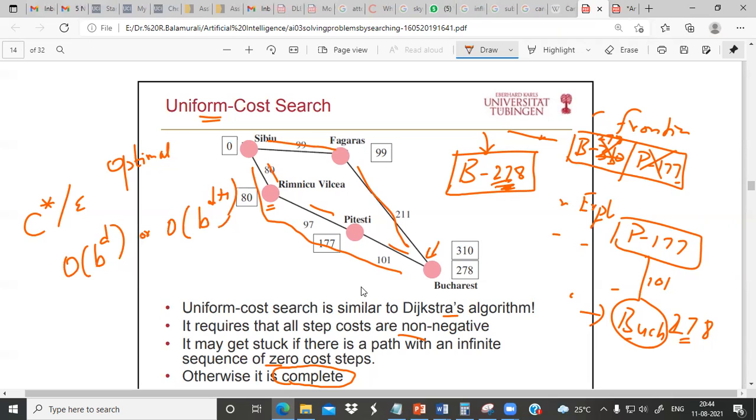That cost we are converting to depth by doing C star by epsilon. So instead of order of b to the power d plus 1, it becomes order of b to the power 1 plus C star by epsilon. So that is how this number arrived. Fine. So let us stop here for today's session. Thank you.